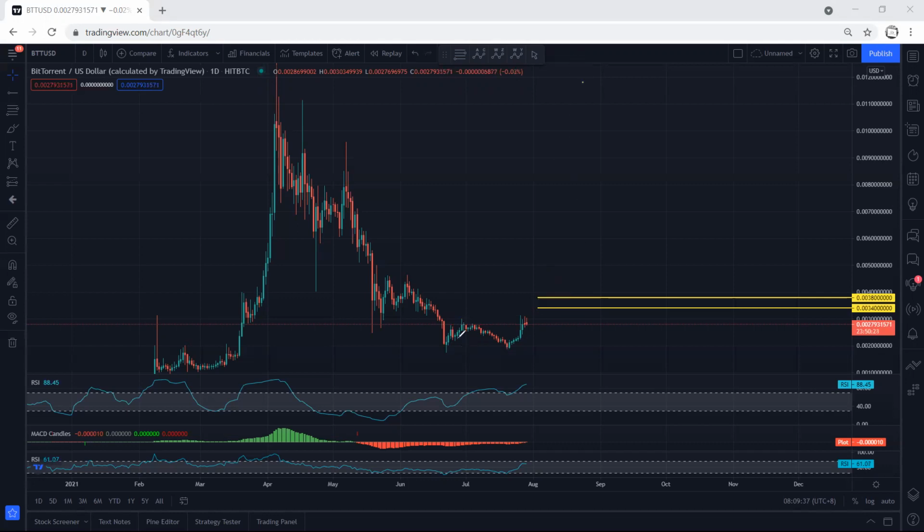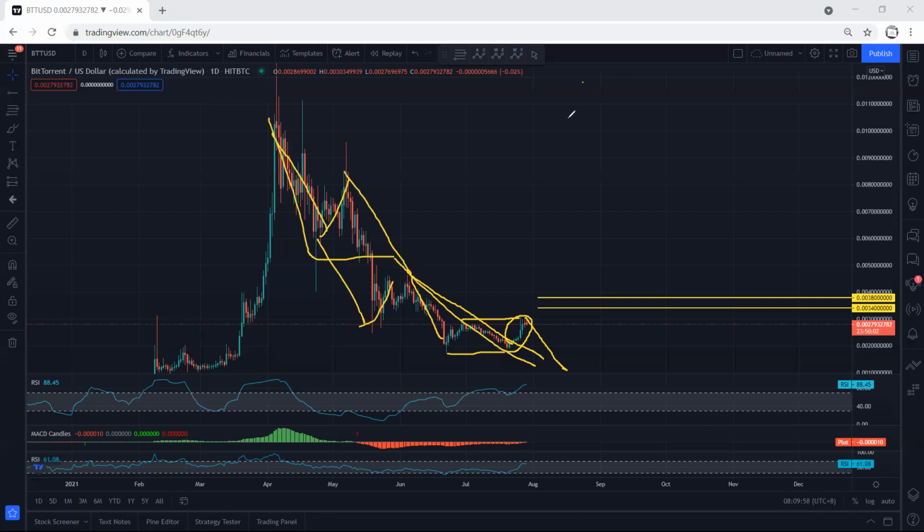Okay, but at this time, if we want to look for buy, and for those traders who get the buy within this range, they need to be quite careful about this flat, because if this one turns into a flat, we can expect to get one more drop. That means this one will be the last wave. It has the first internal correction, first, second, last.